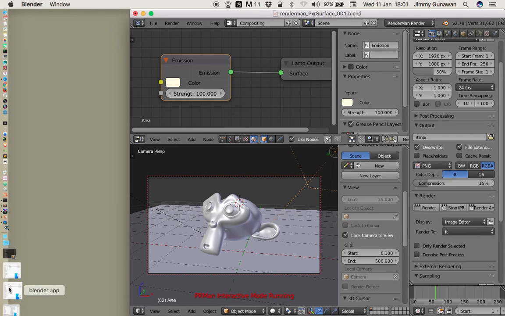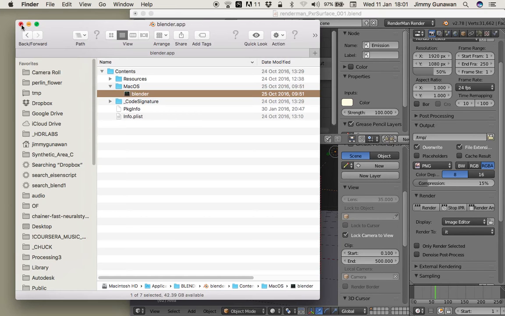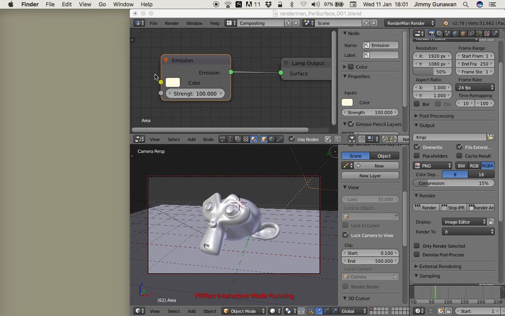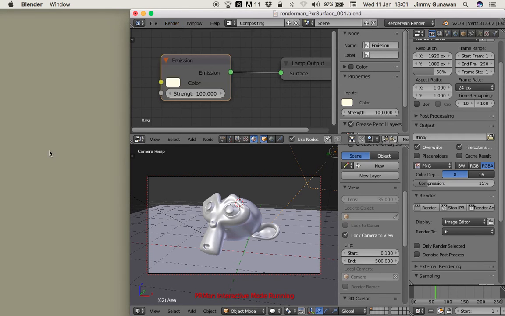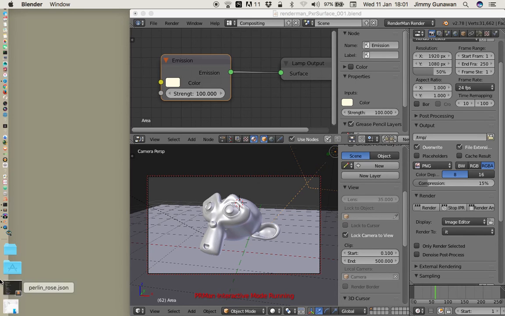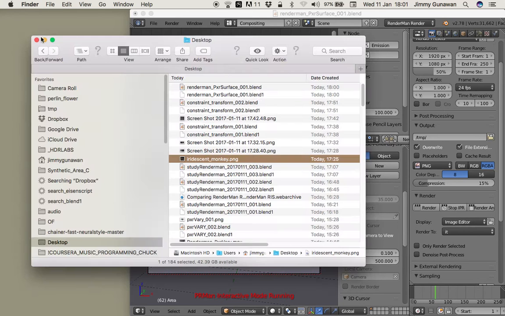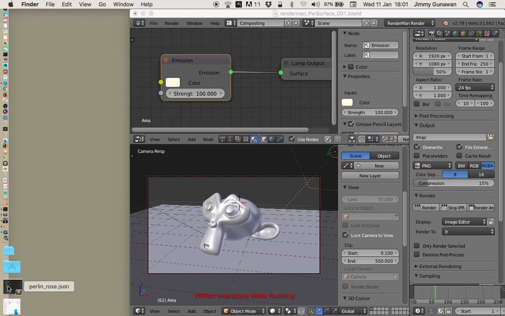I noticed that sometimes when we click on PRman interactive renderer, the IPR, and this it will load, but it doesn't do the renderer, and I need to do a quick render and then do the IPR again, and then it will work after. Yeah, you need to do that kind of thing.